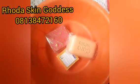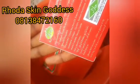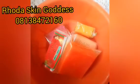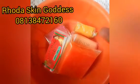And we are going to be using the Larissa soap. This is a soap booster. We'll be needing one of these two in the mix. We are going to be needing the Jam soap as well. It's a carrot glutathione collagen soap. It is very nice, okay? It has glutathione, collagen, glycerin and all of that, and vitamin E, okay? So we are going to be using one of these as well in the mixture. It is not a face soap, I'm not making a face soap.